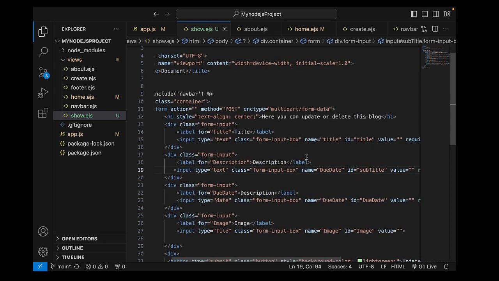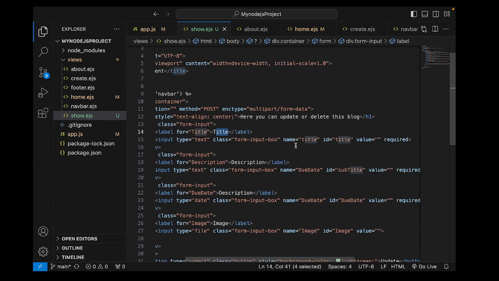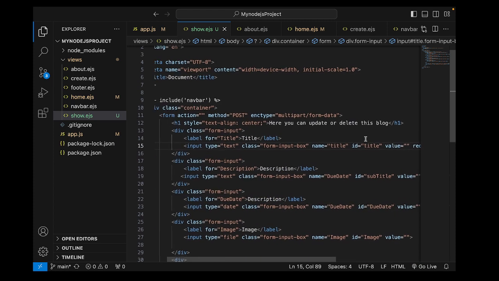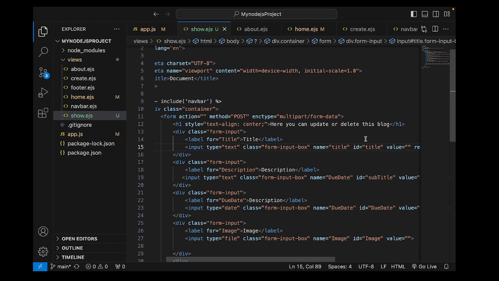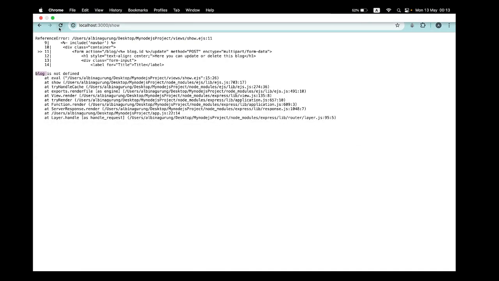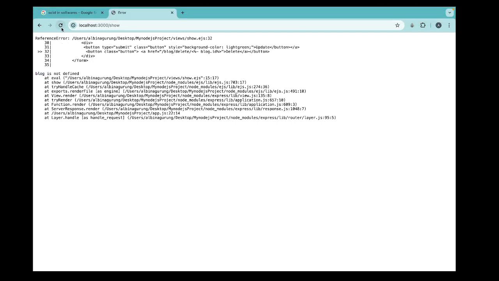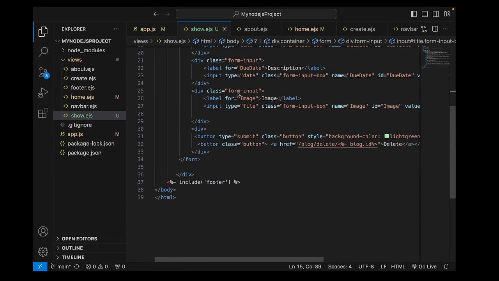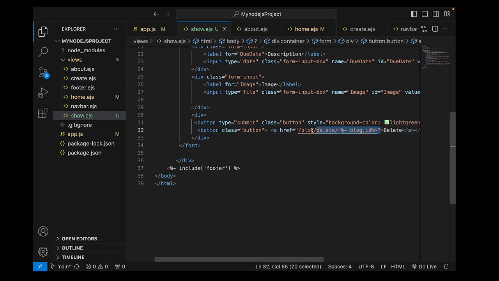In the place of value, like in the place of title, there should be something displayed, right? So I'll just put some dummy data. But firstly, before inserting dummy data, let's check whether it is working or not. Okay, it is not working now. It also has some problem. Okay, so I have blocks here also. Now let's see whether it works or not.